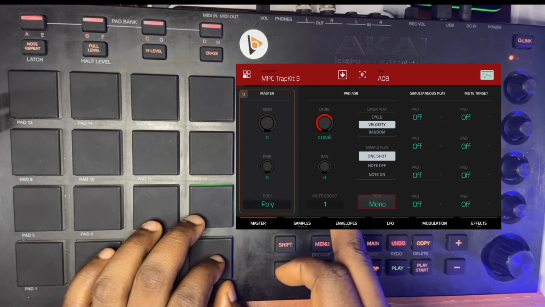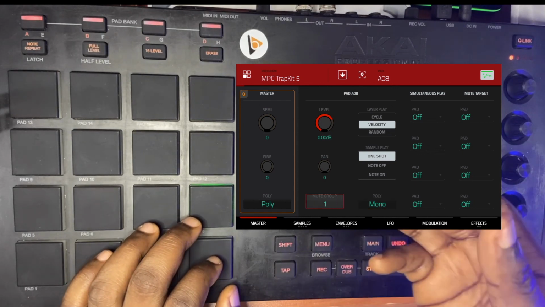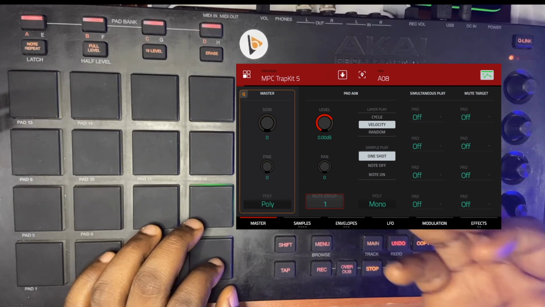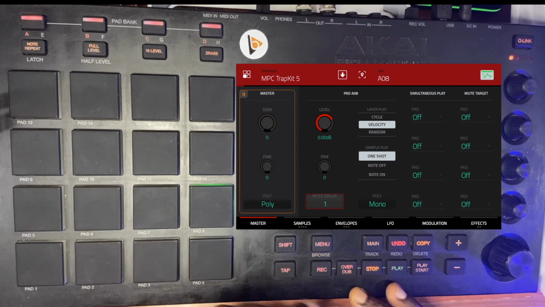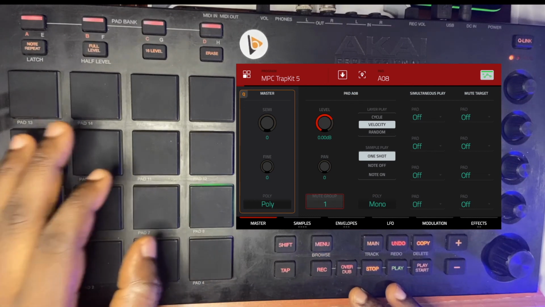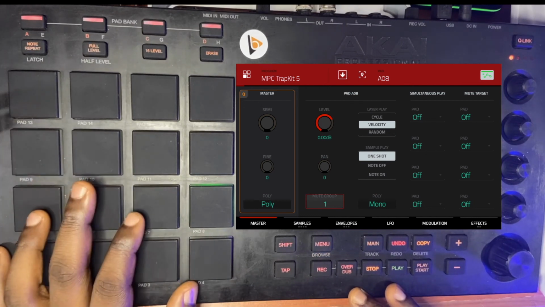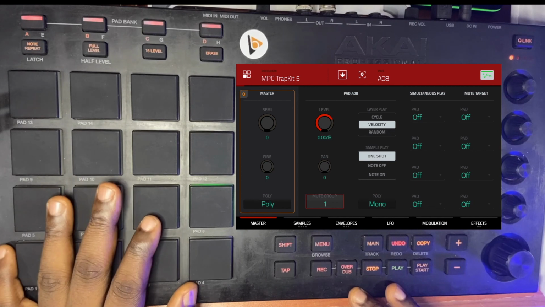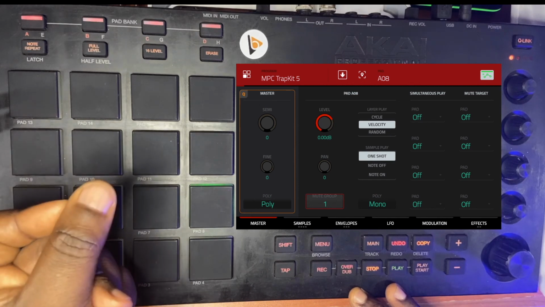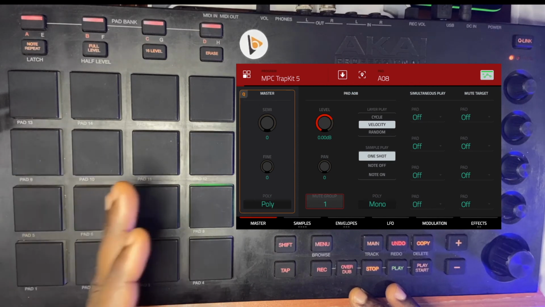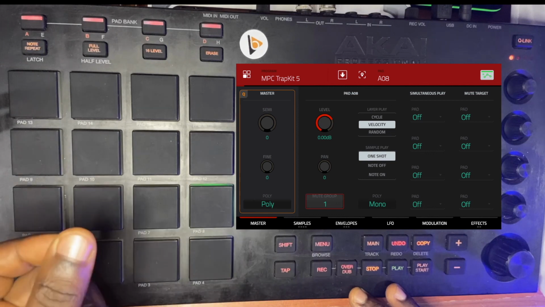And then the mute group, like we said earlier, this is why we are here. We're just basically trying to explain to you that you can actually make more realistic beats when you make proper use of your mute group to stop anything you don't want to stop. A good example, if you heard Candy by 50 Cent, there is a particular snap that is muting the entire beat. It just mutes everything.